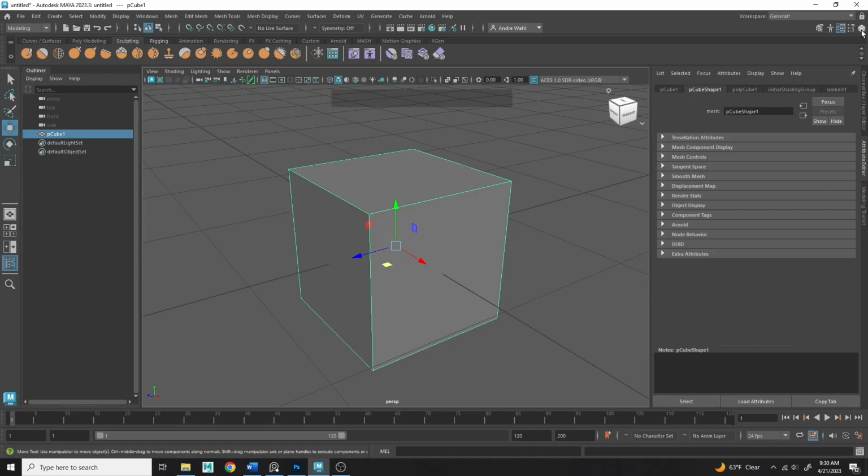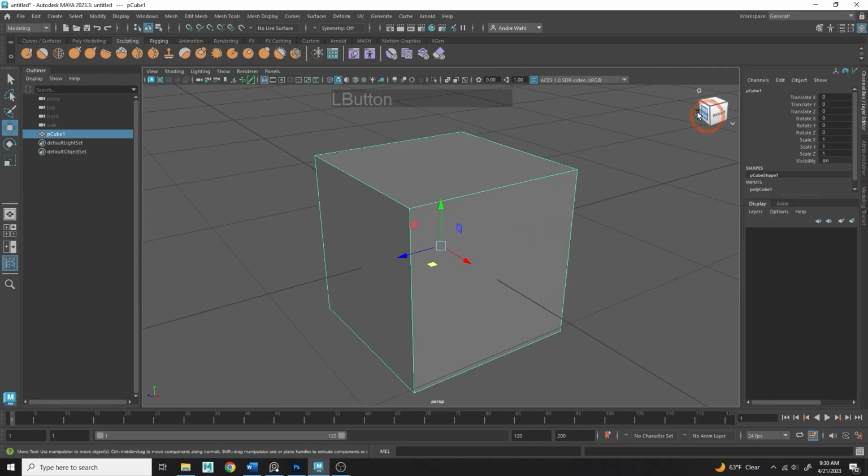Now, if we come up here into the channel box, we can actually see this. Coming over here to the side, you'll see that there is a polycube1 input. And whenever you create a primitive object, you will see this input there. What this allows us to do is initialize the shape of the object, which allows us to manipulate the amount of information it comes with. Now, when I talk about information, what I'm talking about is vertices. I'm talking about edges and faces.